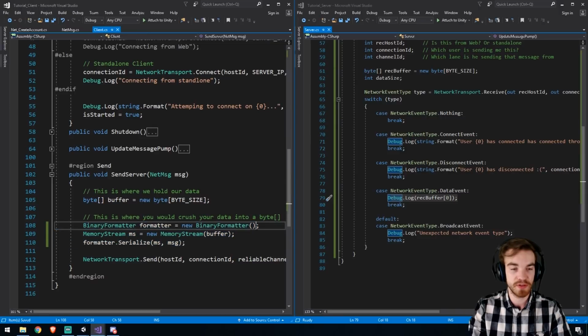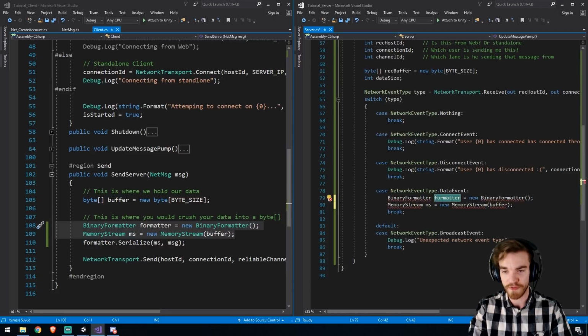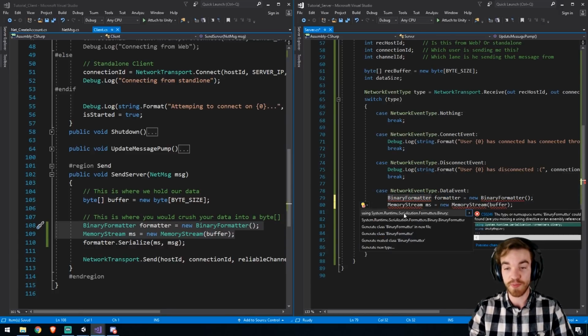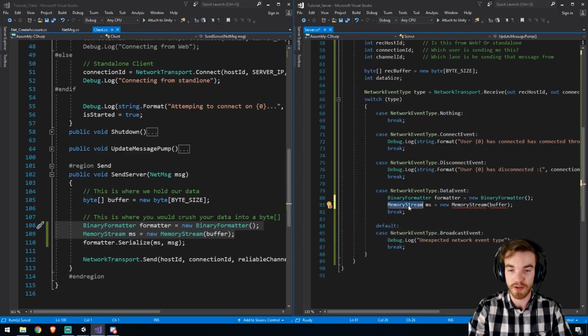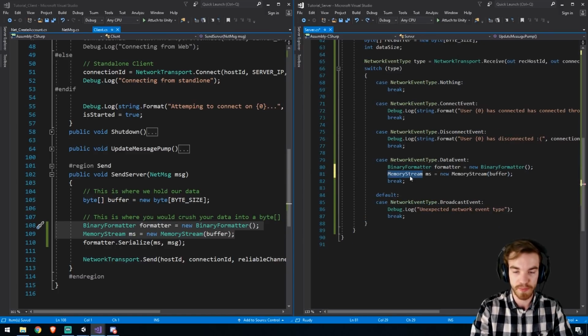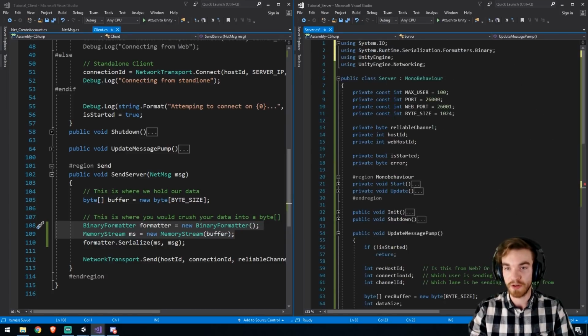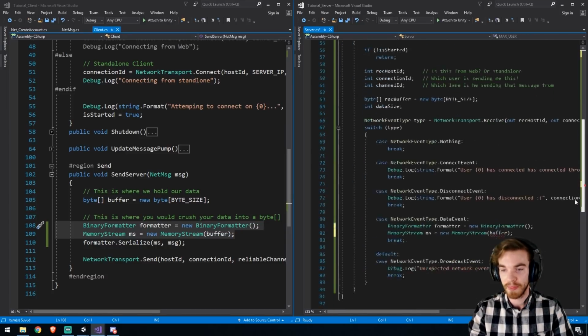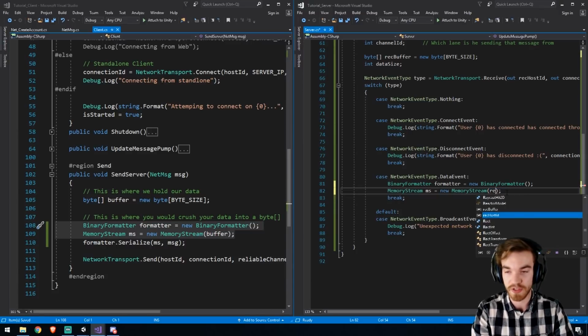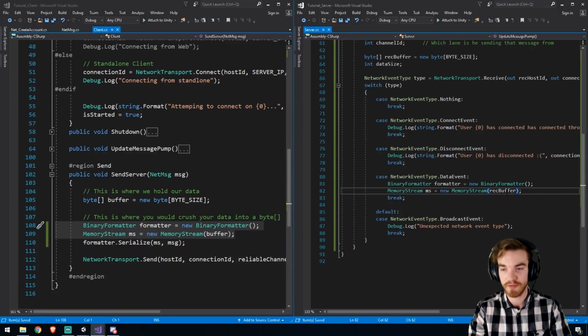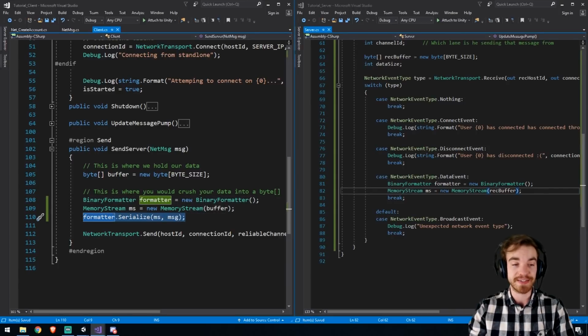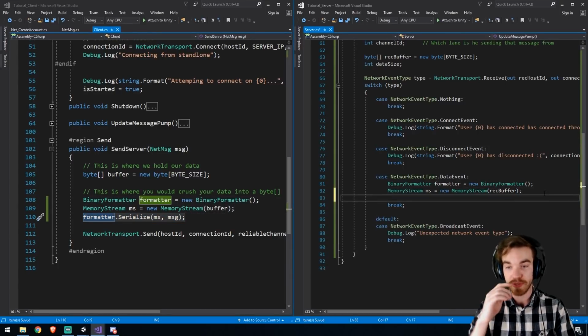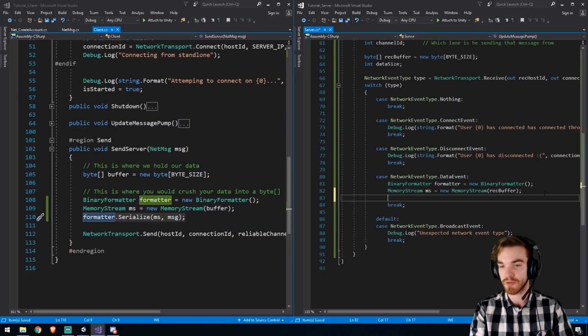So basically, I'm gonna create these two, which is we're gonna get our formatter. Of course, we'll need to include system runtime formatters binary and also system.io. Here they are at the top. Don't forget about them, very important. And then the buffer for this one is going to be the receiving buffer, so the rec buffer in this case. And then what we had on the client side over here was a serialize. On this end, we are going to use a deserialize, but this information has to be stored somewhere. So let's declare a net message. Oh, right, we don't have net messages yet.